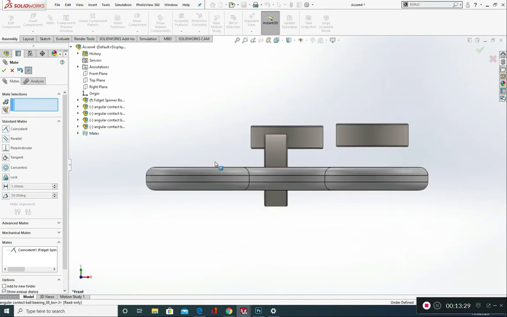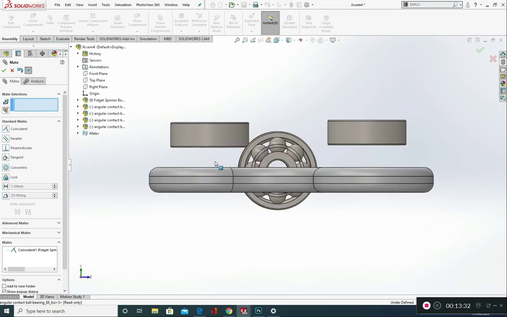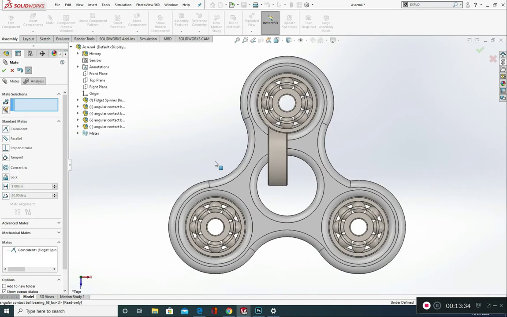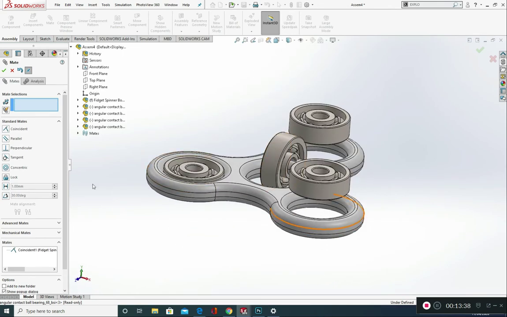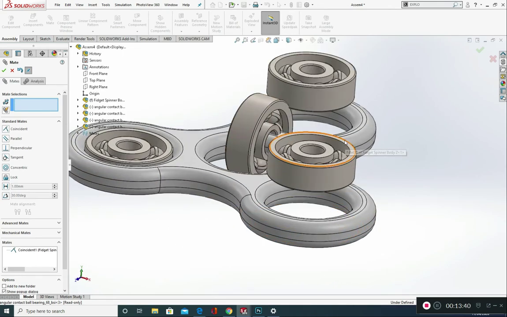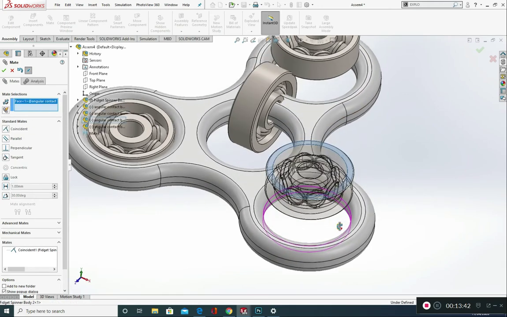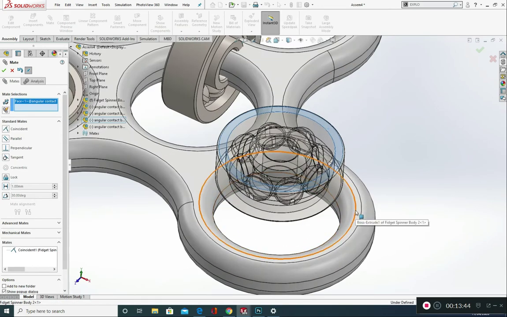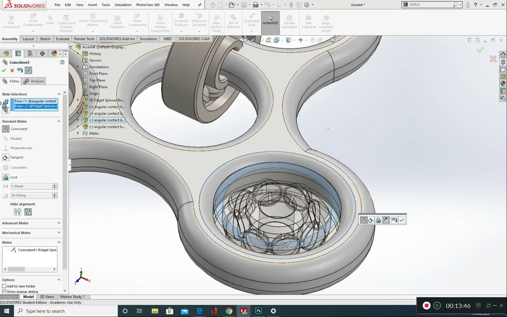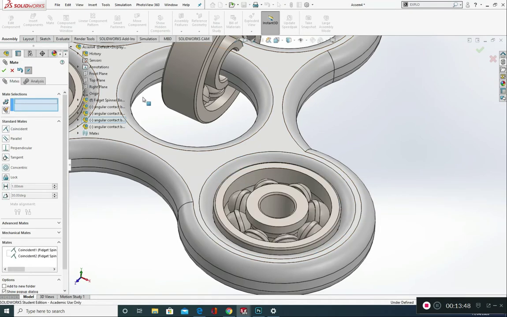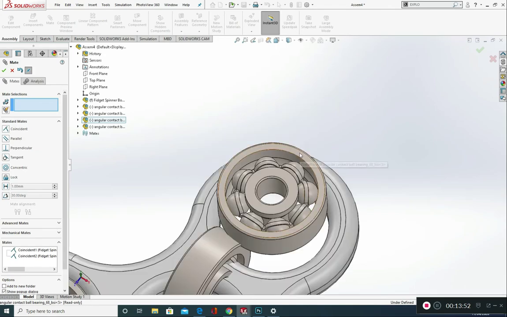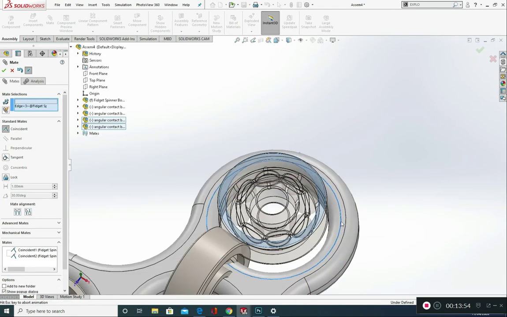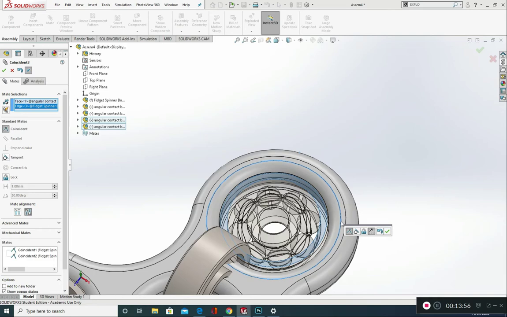Okay, we're going to have a little look round. So I'm just pressing Control and the numbers on my keyboard, just making sure everything's lining up. Okay, we're going to do the same. We're still in mate selection, so we want the top of this ball bearing to be in line with this point and green tick. Okay, same with this one. So top of this ball bearing to be in line with this one and green tick.